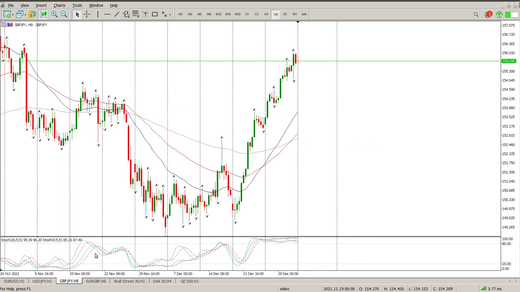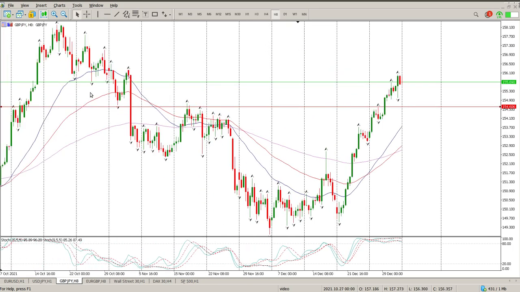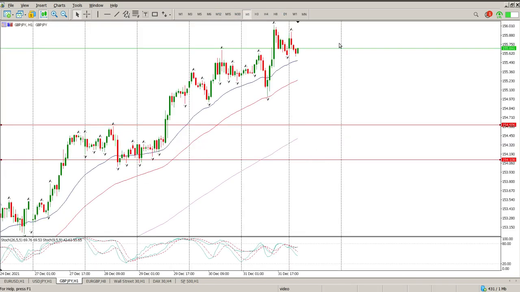Moving on to the British pound Japanese yen. We do have a fairly strong breakthrough that did materialize, which is kind of in this area. It's quite a big zone, to be honest. So there's a structure that we have. It's between 154.600 and 154.100. We are overbought at the moment, so I wouldn't want to be chasing any longs at that level. Definitely would be looking for pullbacks.